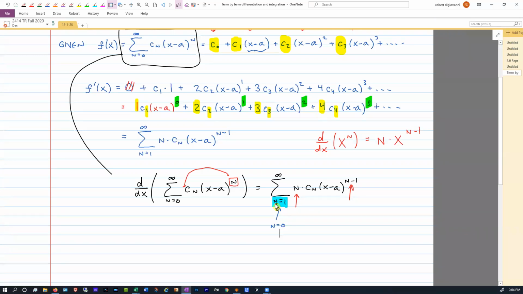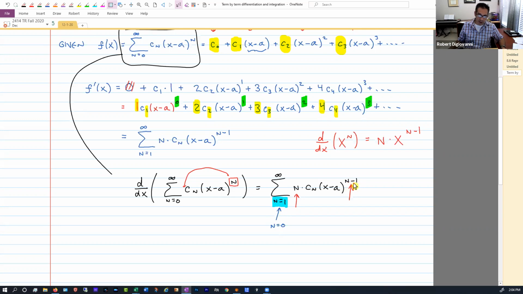But what we would normally like to do is make that n again. So we'd make this n, not n minus 1. So we'd have to do what I did earlier. I would replace all my n's with n plus 1s. That way this would become an n. And then I would take the derivative of that. But yes, you can keep going derivatives all day long.